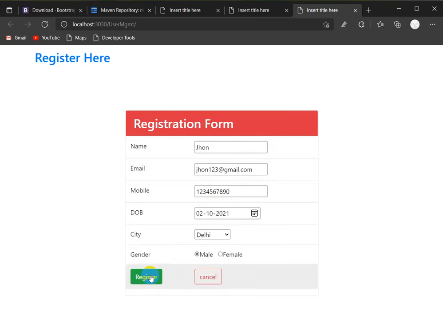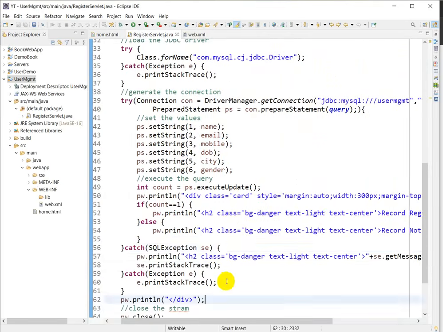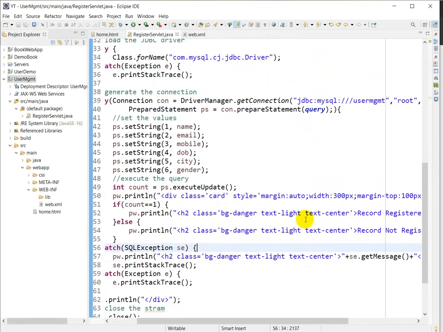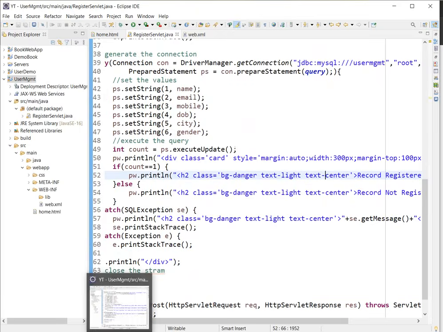Then click on register. Here you can see it is working. The Bootstrap we have taken is working. Record registered successfully comes in the background danger and text light.